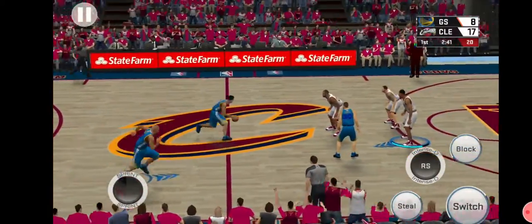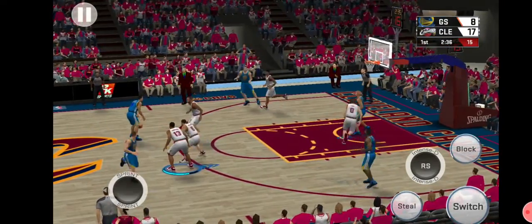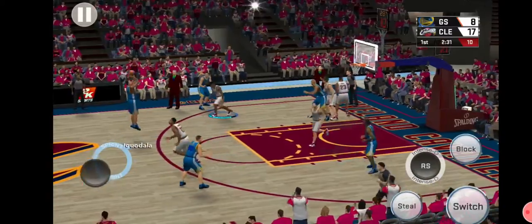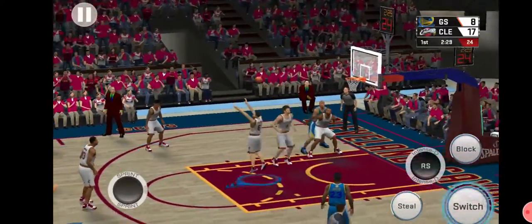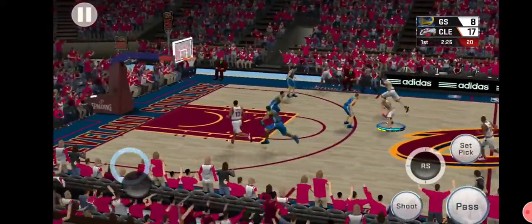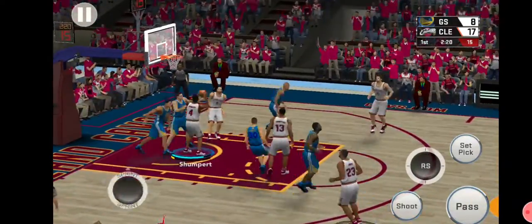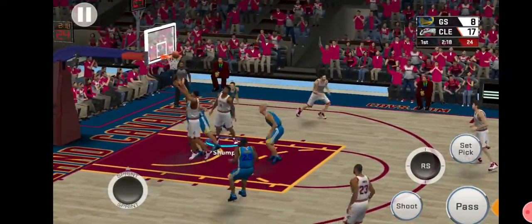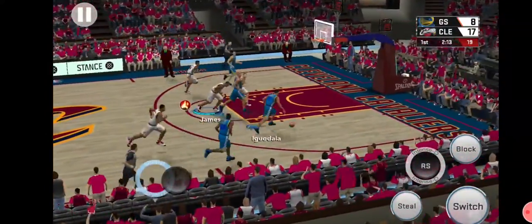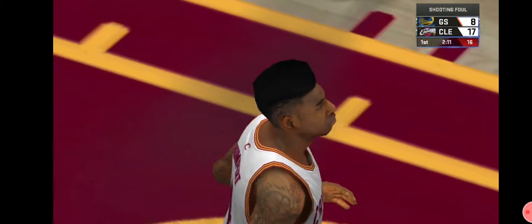First quarter of action, just under three and a half minutes played. Iguodala — no scoring yet from him, but that's likely to change. Here are the Cavaliers, pass to LeBron, back to Williams. Here's Shumpert — the Emperor was there but just couldn't find his way through. Here's Iguodala — they recover. That's his first personal foul.